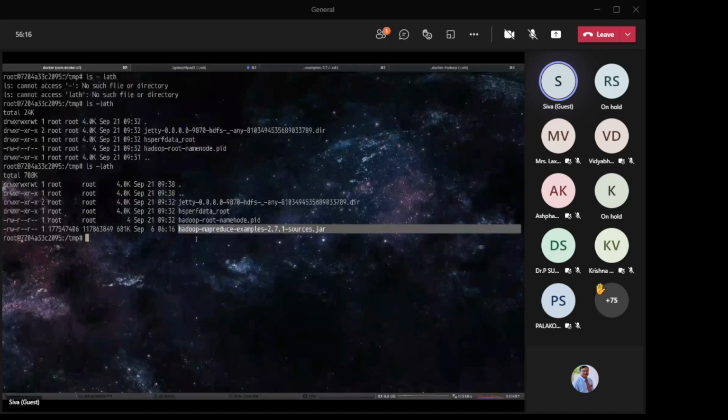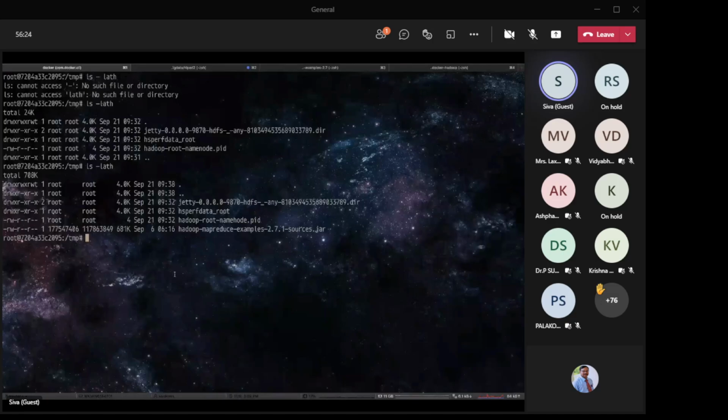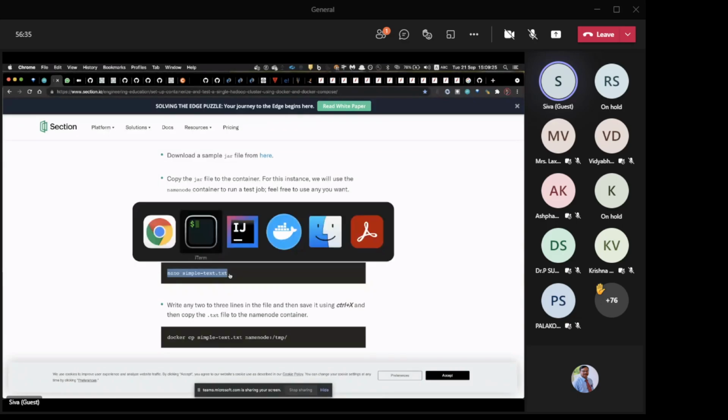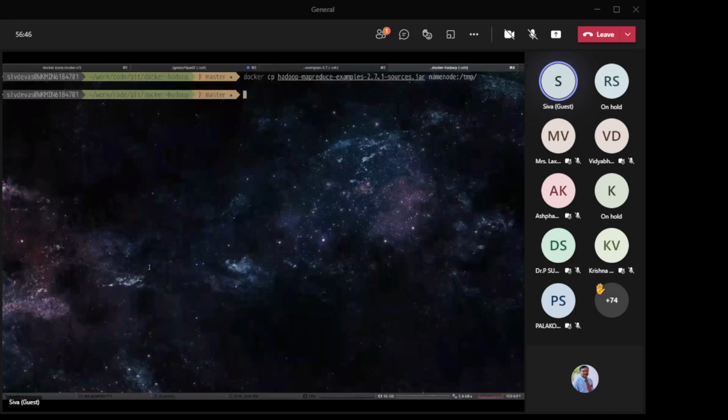Now we are ready for the next step. We create a text file with the inputs which are needed. This is a word count demo, so we're just trying to make sure that everything is set up right. So I'll type in some data.